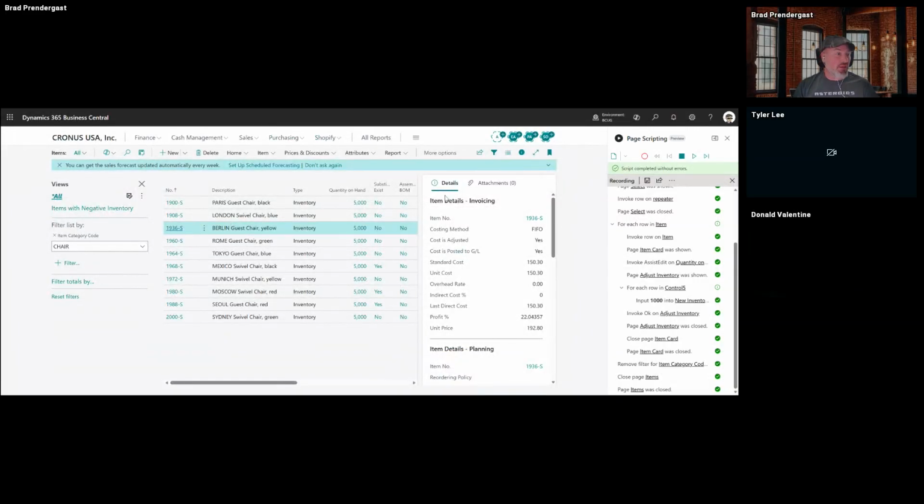Another thing with the page scripting, sort of just to talk about some of the uses for it before we start talking about parameters and then talking about suites, is you can do so much more with it. We talked about now that you could do support type issues. You can send it to someone to reproduce an action and then also maybe make some adjustments to data, such as we had done here.